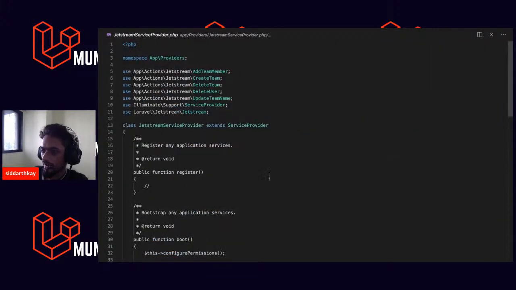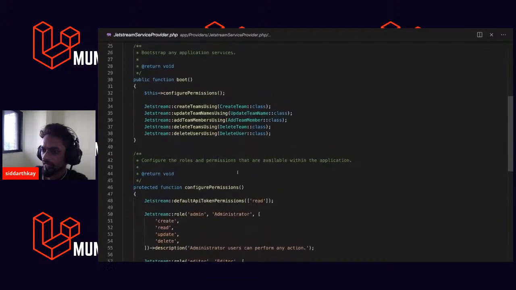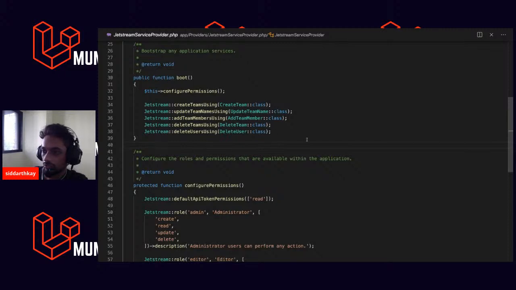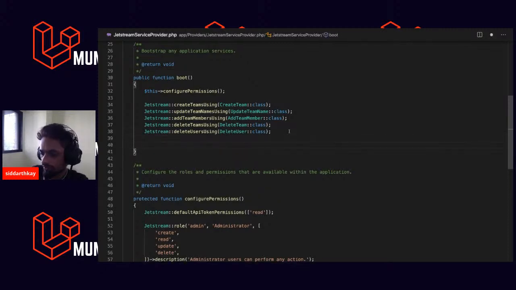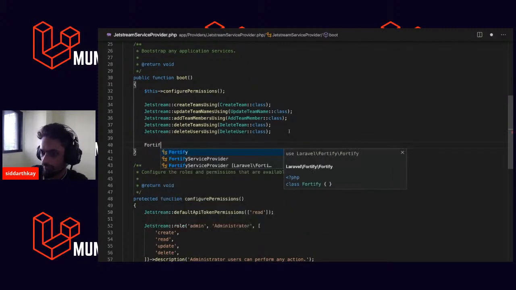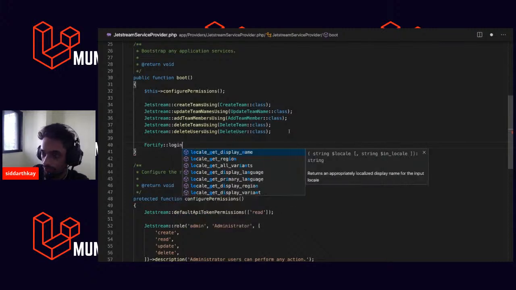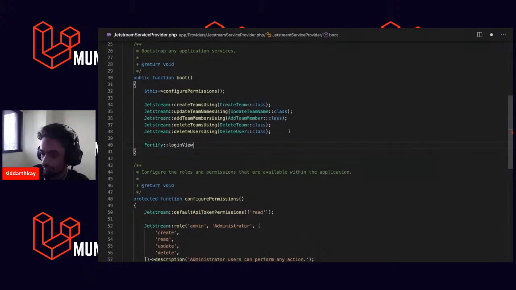Okay, and in the boot method, we can use Fortify, and we can mention what our view is going to be. So we can do stuff like Fortify, and we have a static method known as login view, which comes by default. And you can specify the name of the view.